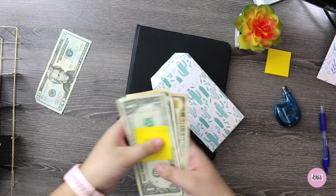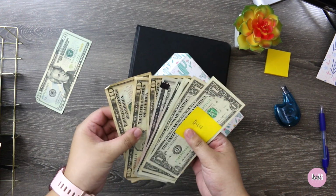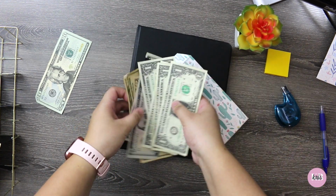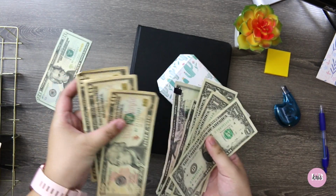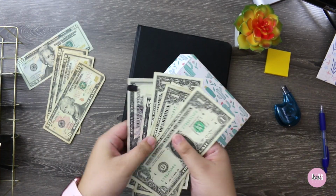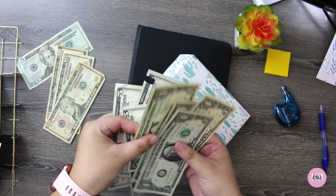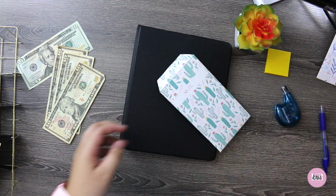And then for my miscellaneous, my check-in last week was $44, and yeah, it's the same. So still $44, so we haven't touched this, and I'm kind of sad because look at all of this, you guys. But I'm gonna put these 3 10s aside, and I'm gonna take this and put it aside for my 1 in 5s challenge. So that's a total of 15, 16, 17, 18, 19, $20 to my challenge envelope.